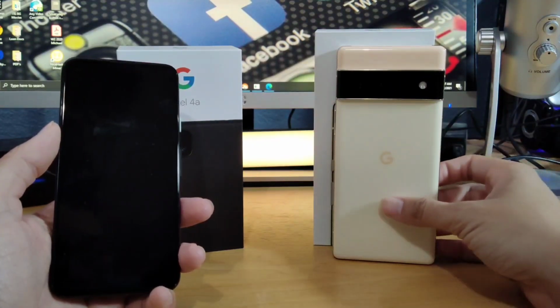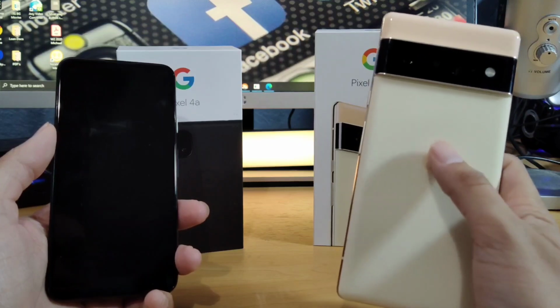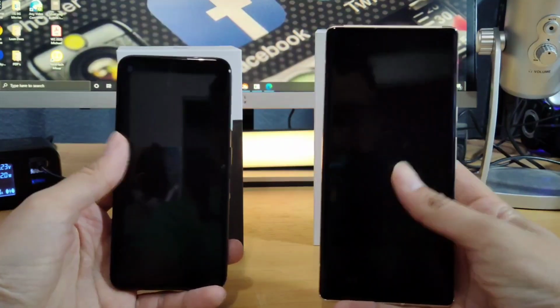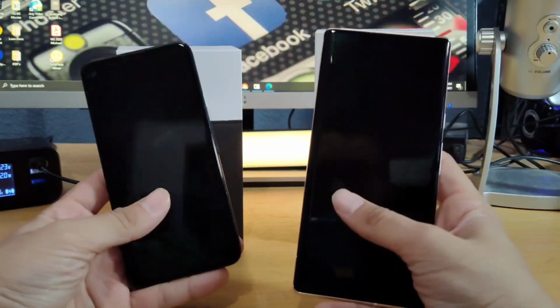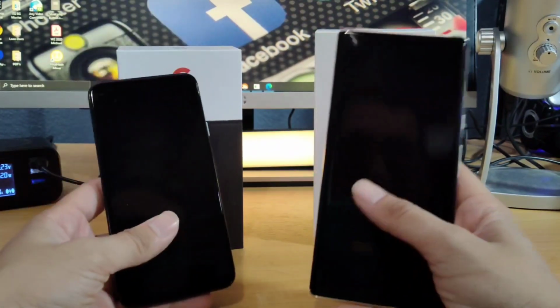My most recent acquisition would be the Pixel 6 Pro, which we got about a week ago, a little more than a week, and I've been testing it out. I've been having fun with it, and this is their flagship device, so I wanted to test them out. Definitely not a review or a video that I normally do, but I wanted to compare the two just because this is an $899 phone and this is a $349 phone. So what are the comparisons? Where does the Pixel 4a stack up versus the Pixel 6, etc., guys? Let's go ahead and get this comparison started.